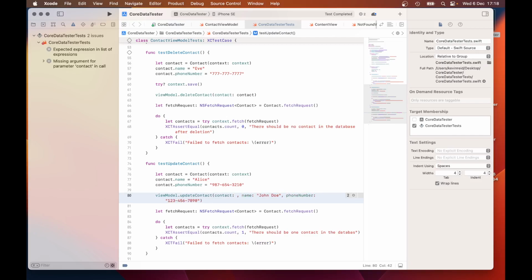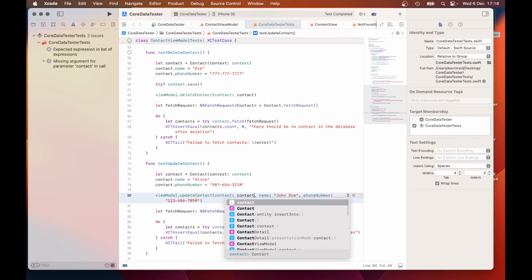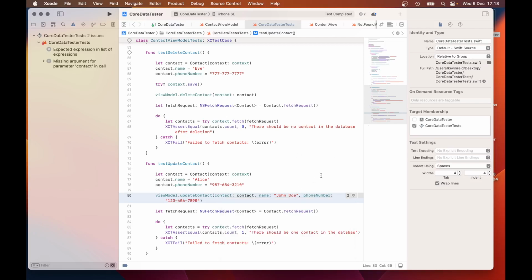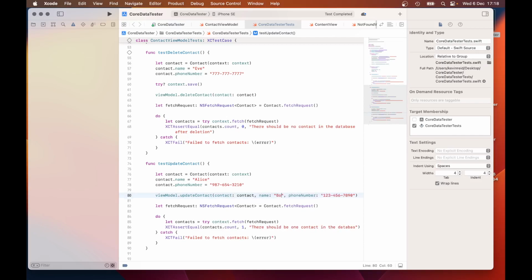Oh yeah, we need to pass the contact object here as well. And then the person's name, which is Bob. And the telephone number, let's update it to 555-555-5555.